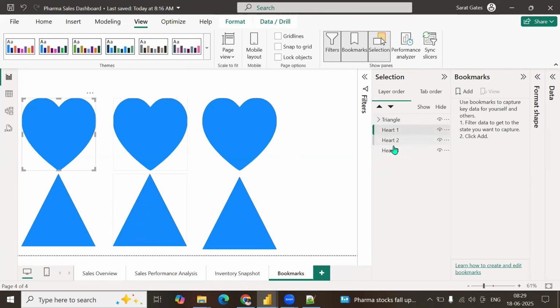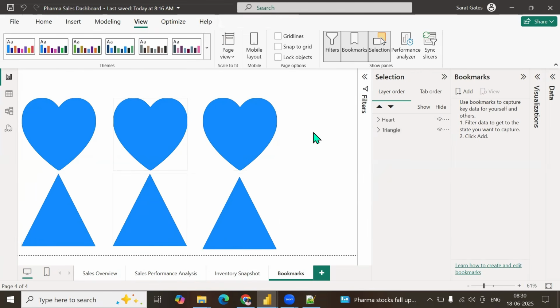Same thing with the hearts: shift and select, right click, group, and rename it heart. I have heart symbols in the heart group and triangle symbols in the triangle group. I created the selection and grouped it.